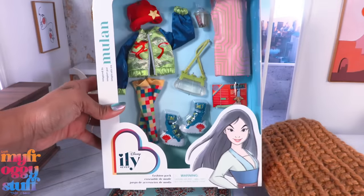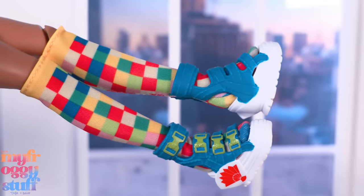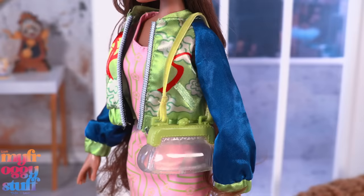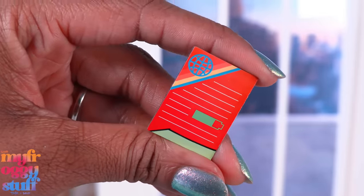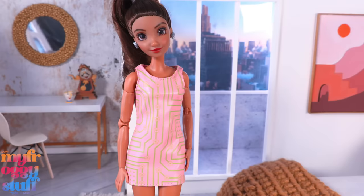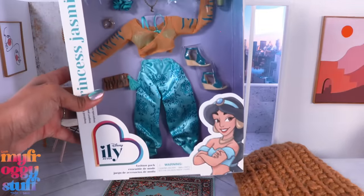Mulan's inspired outfit comes with a pink faux leather dress with a green print, a red fabric beanie with a yellow flower on the side, high colorful socks, blue and white sandals, a green/blue/red jacket that takes a little work to get past the hands, a green and clear purse with a velvet ribbon strap, a drink, and a paper magazine that opens with a picture inside. It is possible to get the dress on a curvy made-to-move body but the stitches are pulling a little in the back. The dress fits a classic made-to-move Barbie; it's a little large on a Disney Store doll and a little loose on Poppy Parker.